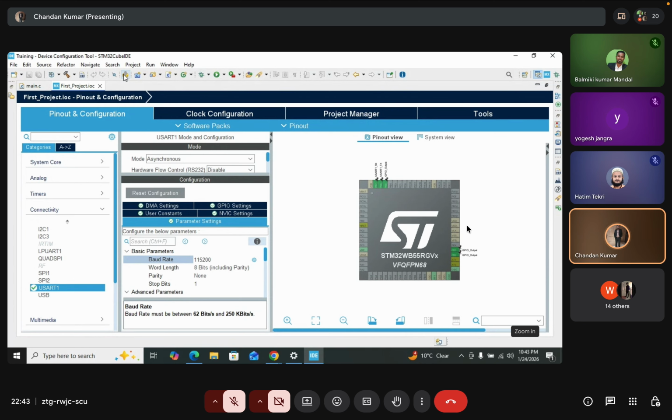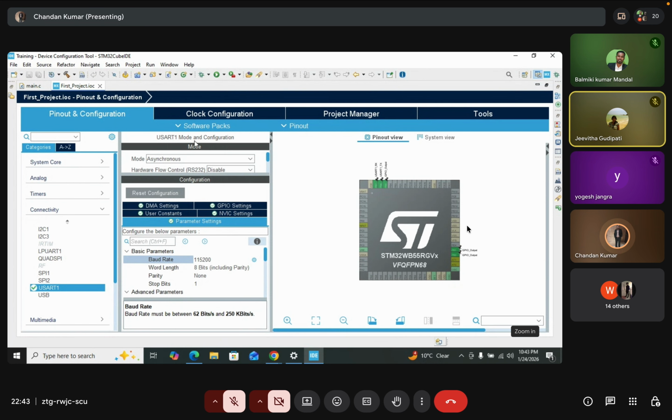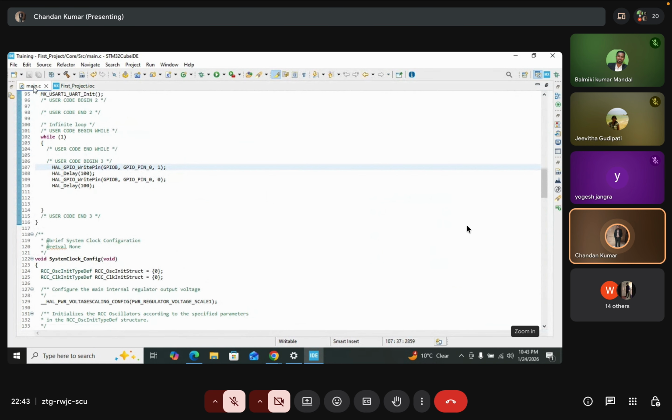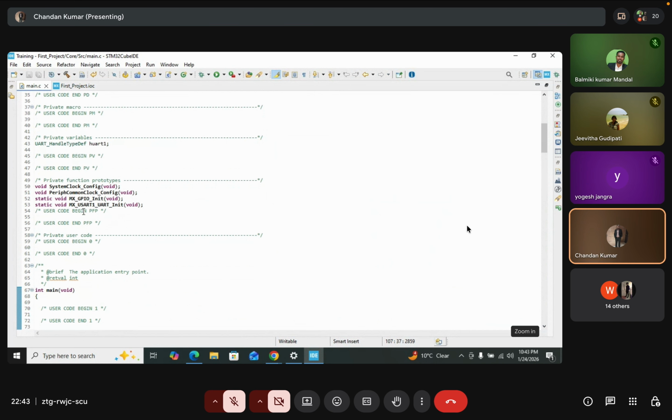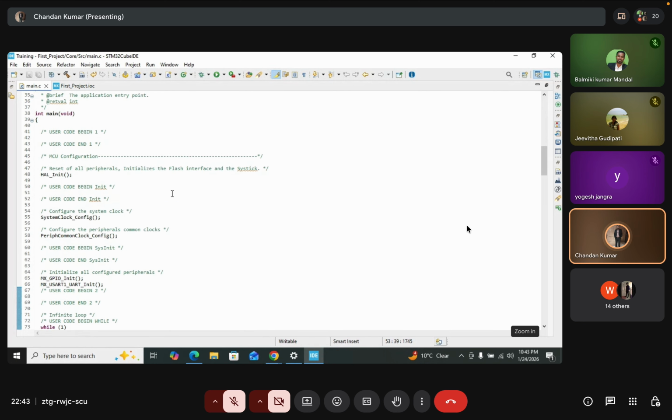Everyone can see it. Our project is already implemented here. We will move to main.c, and here you can see my UART is already in it. That means my IOC generation was successful.